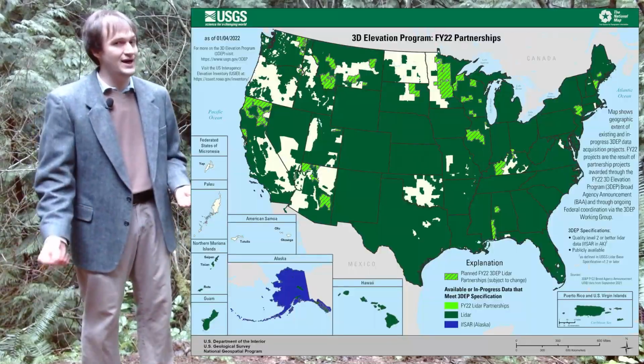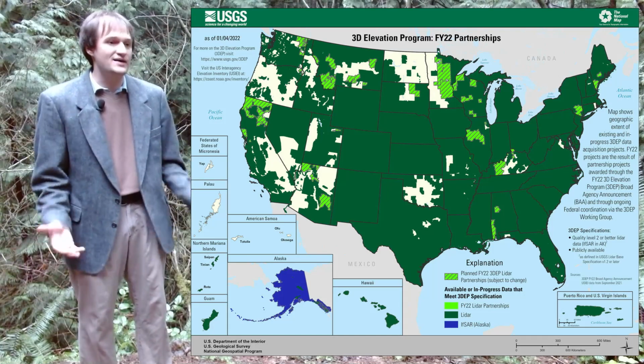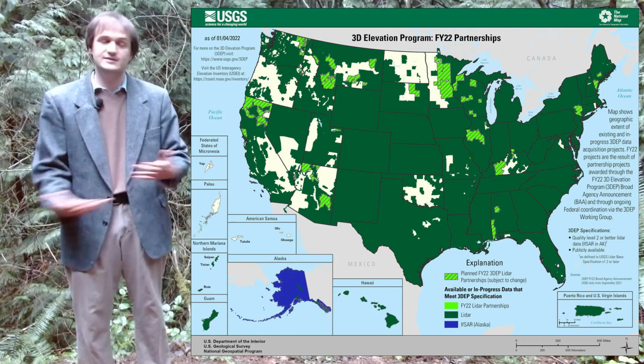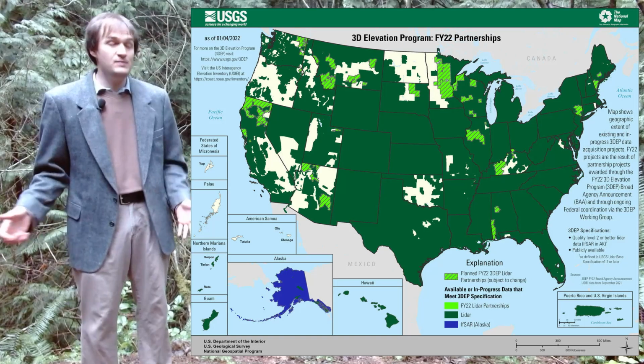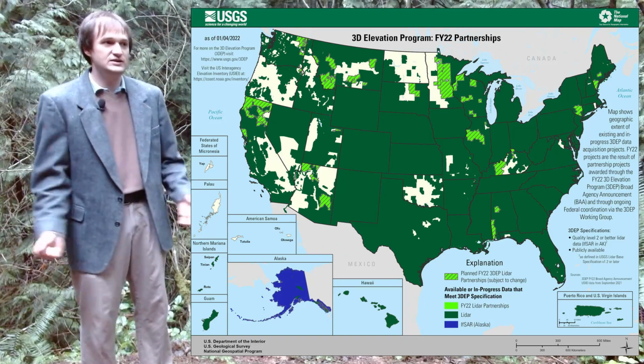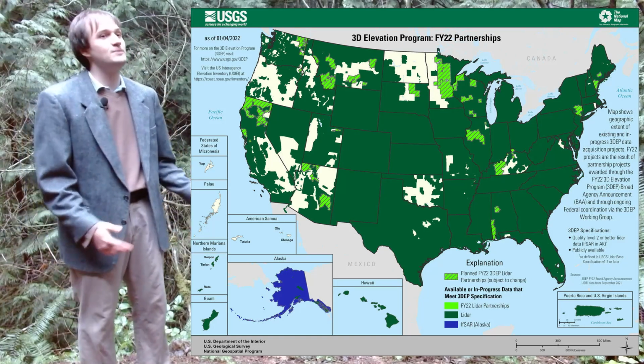One thing that's nice about LiDAR is that it's free everywhere in the US. So the federal government has basically collected the entire country already. It may be a couple of years old for the forest you're looking at, but it's a really good starting place if you want to know how much carbon is in that forest.